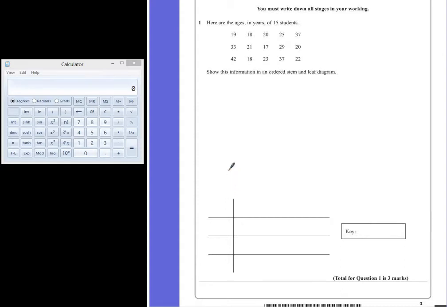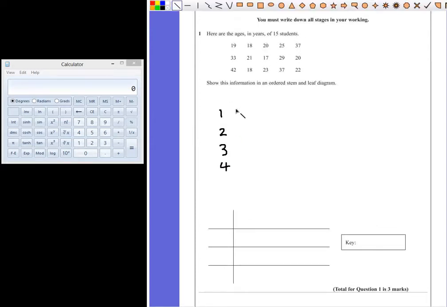So a stem and leaf diagram is made by separating the beginning of a number and the end. So if we look at the start or the stem of each of our numbers, we've got numbers that begin with 1, 2, 3 or 4. So these values would become the stem. So we have 1, 2, 3 or 4. The next stage that we've got is this tramline section, where we can keep all our values together.